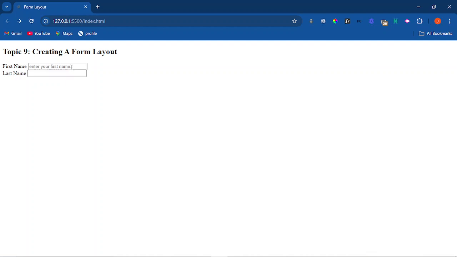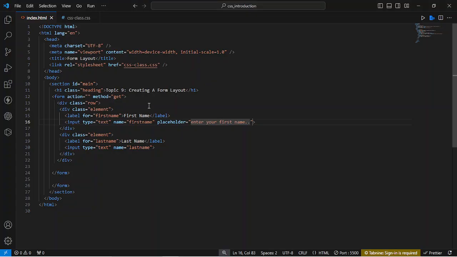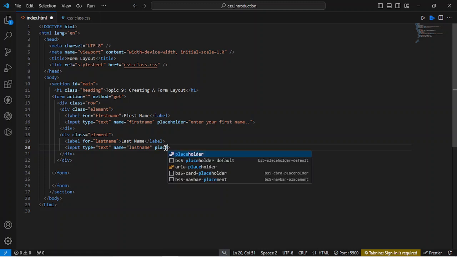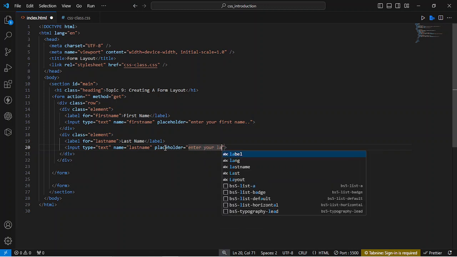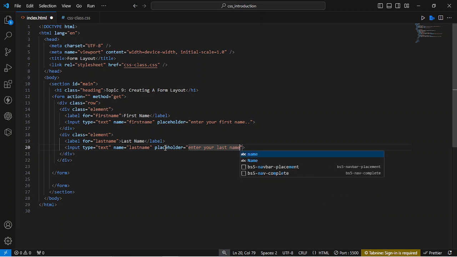If you come to the browser, can you see? Enter your first name. The same here, we can say placeholder, enter your last name.